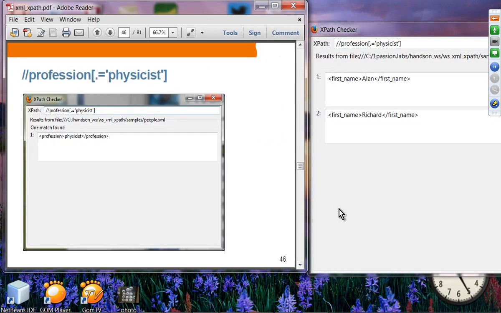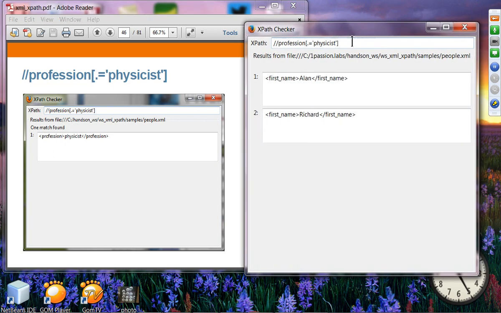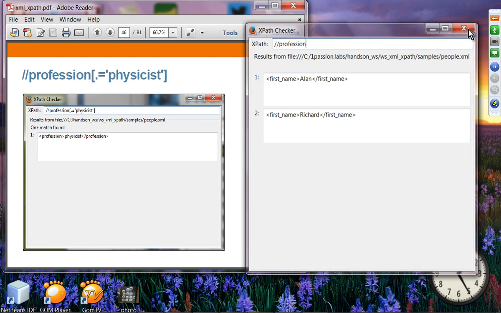We should have one profession, physicist. That looks good to me. Press enter. It didn't work. It looks like this has actually crashed, so let me just start it again.